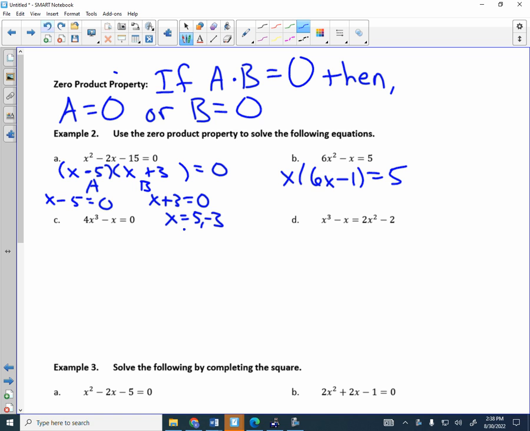And now you assert yourself, like, I'm just going to make up a new property. I'm going to make up the 5 product property, which doesn't exist, does it? But you do it. And you're like, oh, x is 5, and then 6x minus 1 is 5. And then I'm going to add the 1 and divide by the 6. I get x is 1 over there. So 1 and 5, those are my answers. And I mark it wrong.